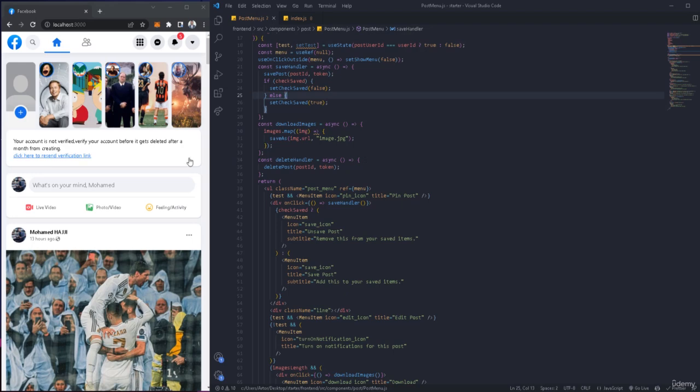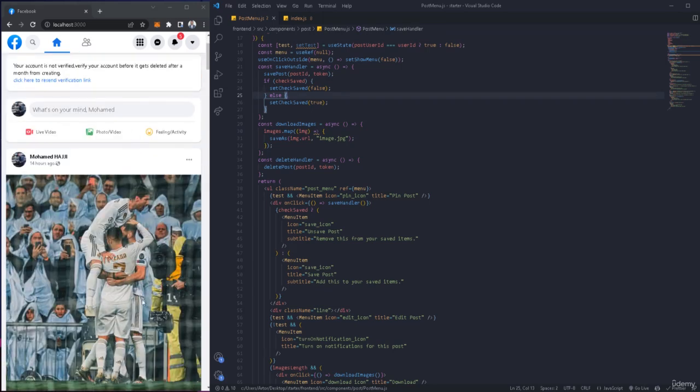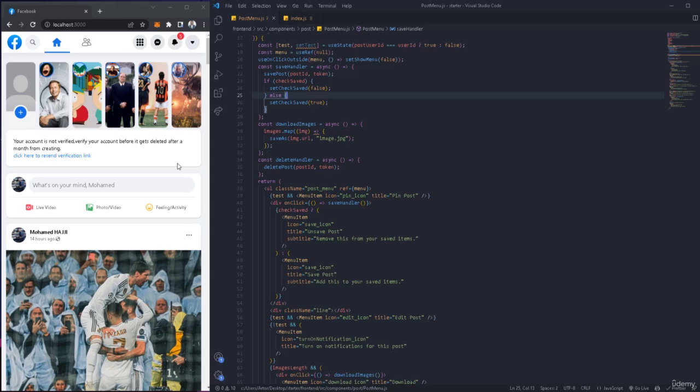Okay, so what we're going to do is that when we try to remove something, and we get the status to be okay from the backend, that means it's been deleted, we can simply tag that div, which is the whole post. There are two ways. You can just remove it, and the div is going to be removed directly from the HTML that you see, or you can just change the style and hide it. It depends on what you want. The best for me is just remove it, okay? If you want to just hide it, you can do that. So let me just explain how we're going to do it.